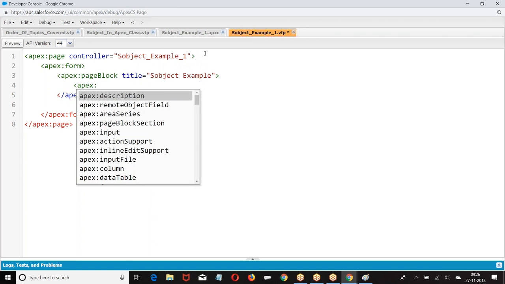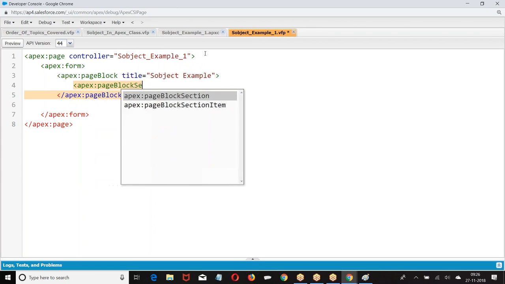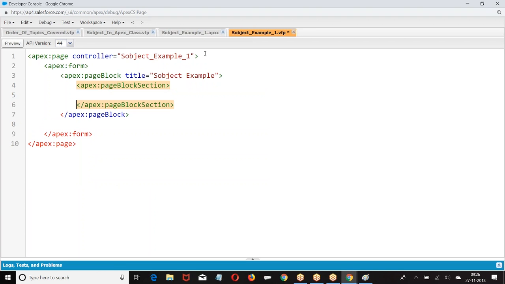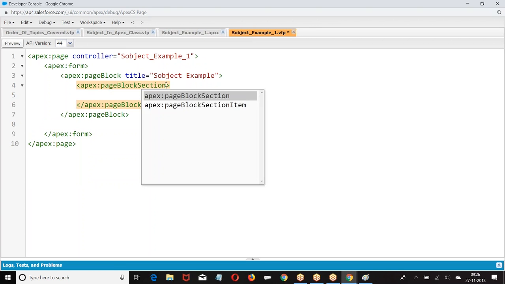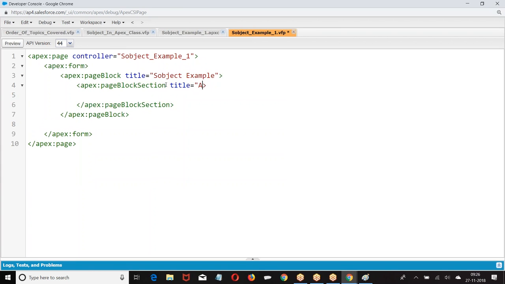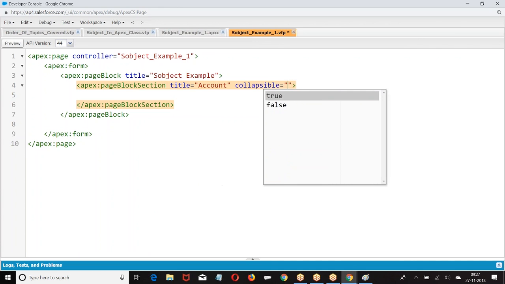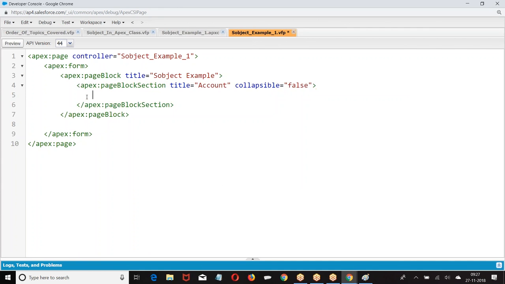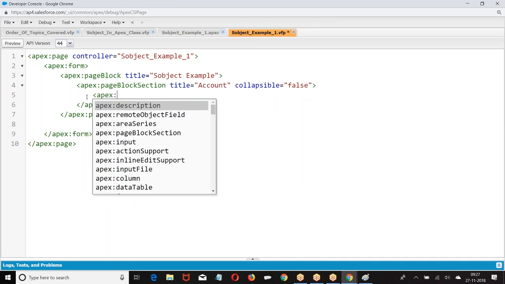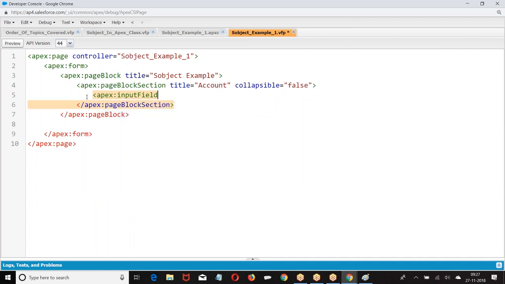I'm giving apex page block, collapsible equal to, value equal to ACC dot.